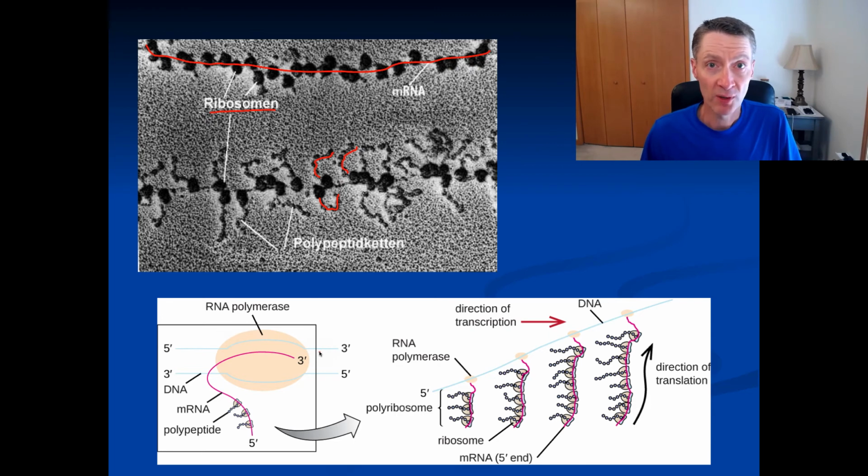Now down below, you can see what's more is as transcription occurs, the RNA polymerase is here. So it's reading off this transcript, this mRNA, and as that mRNA comes off of the DNA strand, we see that the ribosomes have attached, right? So again, we have this idea where we can have simultaneous transcription and translation within a prokaryote.